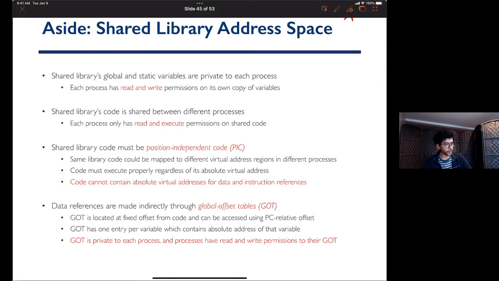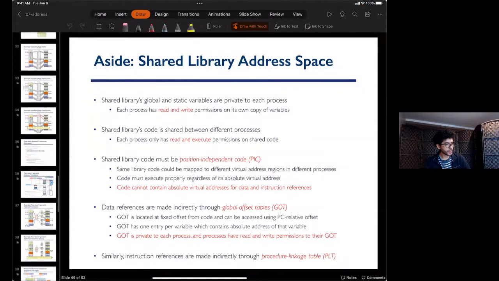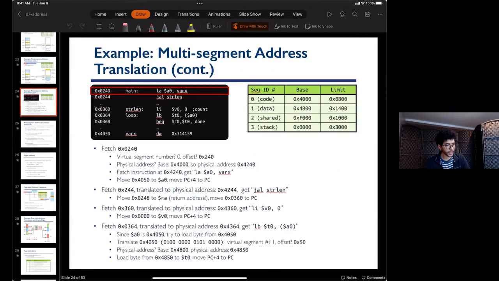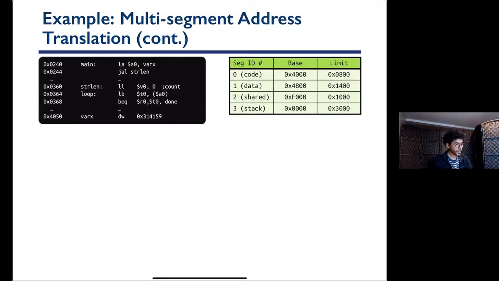But before I do so, I want to remind you of an example we saw before. Let's go back to this example here. If you remember this example from the previous lecture, I had these virtual addresses for each line of code, right?